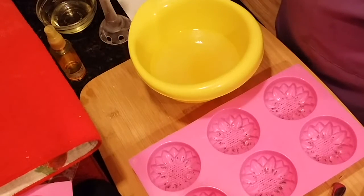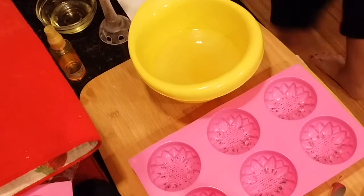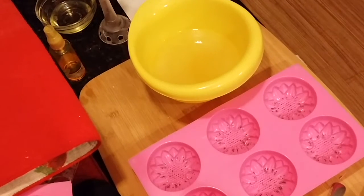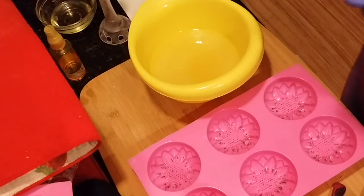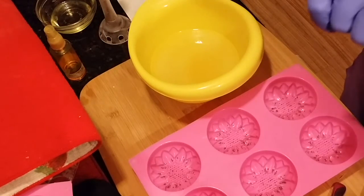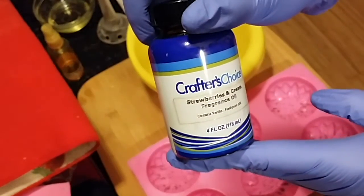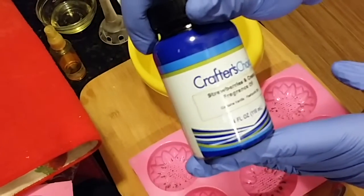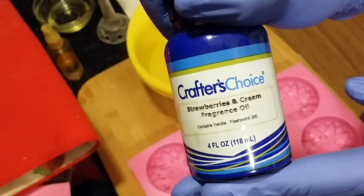And this morning, what I'm testing out is, let me show you. I haven't used this before, and I'm trying to see if I can find a good strawberry fragrance. So what I've got here is Crafter's Choice, and it's strawberries and cream fragrance oil. Right here.